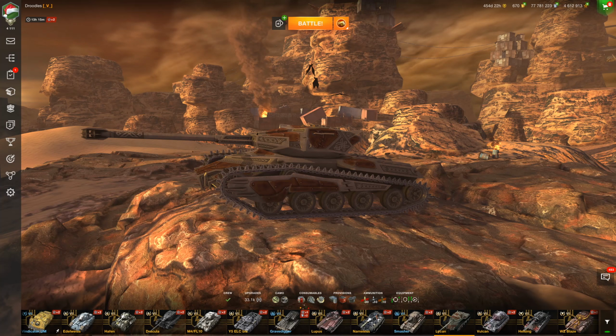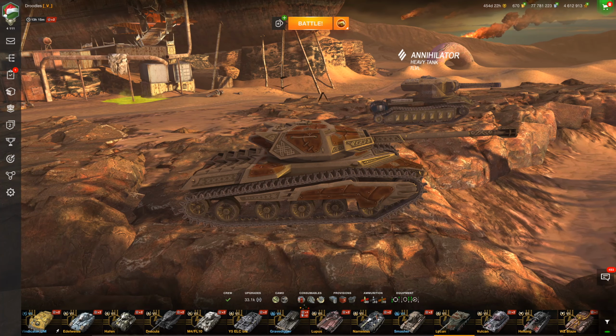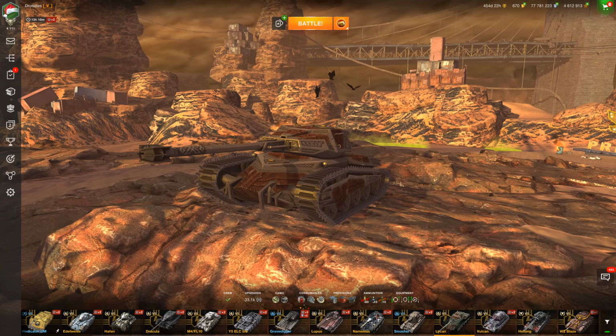There's a couple vehicles that I love the look of. The Annihilator, which is right off to the side there, in my opinion, is extremely ugly. Looks like a 1960 robot tank thing. I really do not like the look of the Annihilator, but the Lycan here looks great, and it also plays super well.